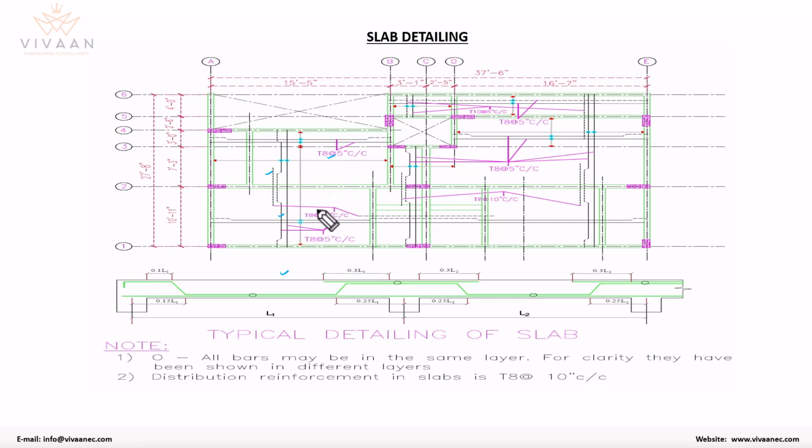Again here you can see 8 mm bars, at 10 inch center to center, so it's a distribution bar, and 5 inch center to center are the main bars. And again, it's not like every time I'll be going with 8 mm bars at 5 inch, 6 inch. It depends on the size of the slab. If it's a commercial building, I may go with a 7 inch slab or 8 inch slab, and we'll also be going with 10 mm bars. It could be two-legged or three-legged chairs. Okay, so now let me go on to the next set of drawings.